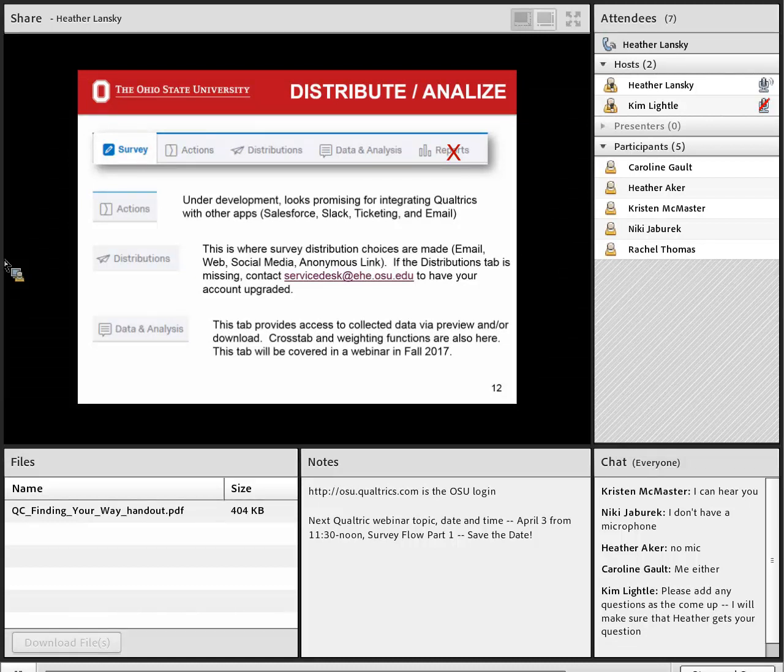The reporting tab has a big red X through it because I think it's inadequate for most uses, so I plan not to cover reports until I feel like it's useful enough to cover. It provides a few summary statistics, but for most uses, particularly in research, it's just not functional enough to be worth even talking about, unfortunately.